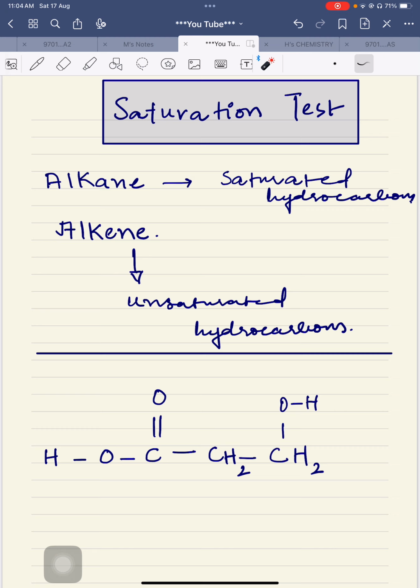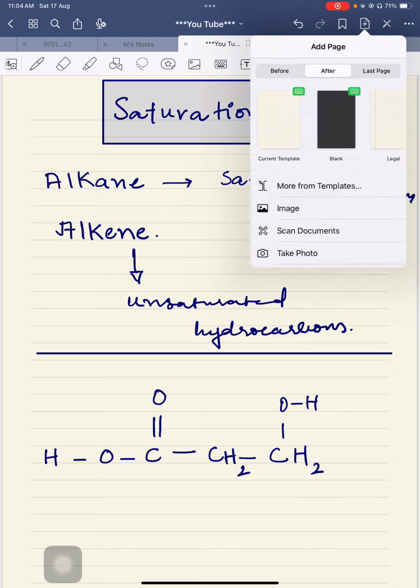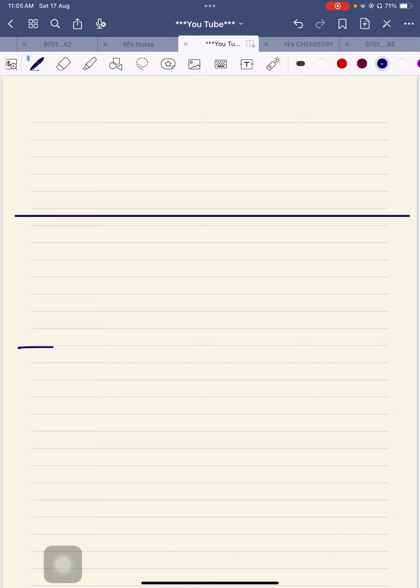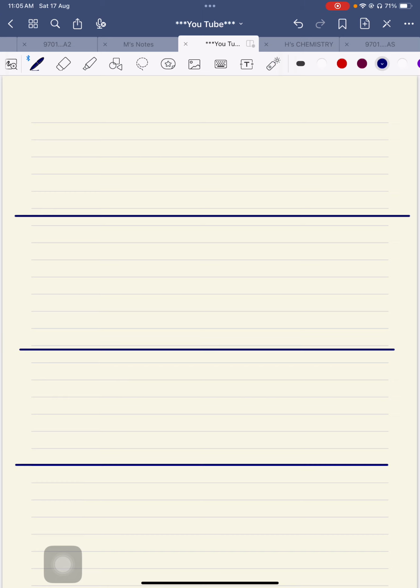Let's have a few examples on the next page. I am on this page right now. I am just telling you a few examples here. You can check this. It will elaborate the idea and explain the whole thing. Okay, guys, now for example, 1, 2, 3, 4, 5, 6, 7.